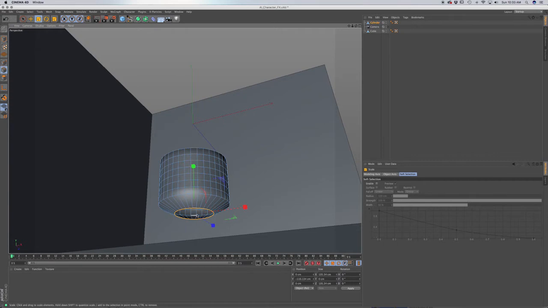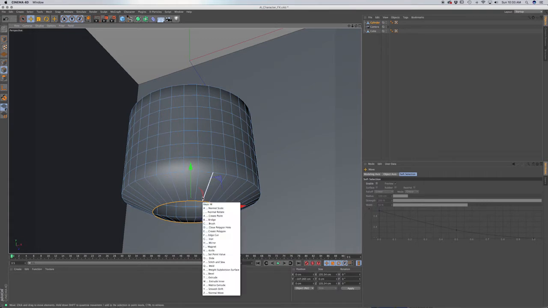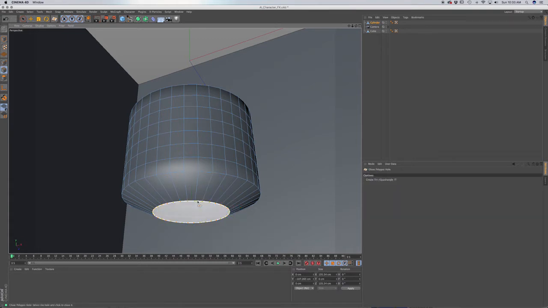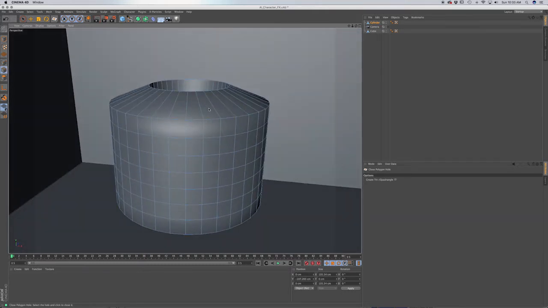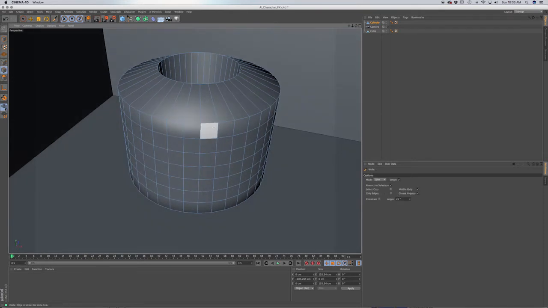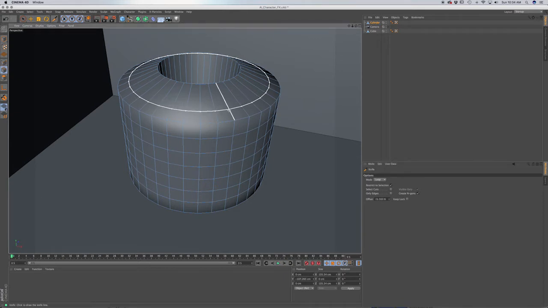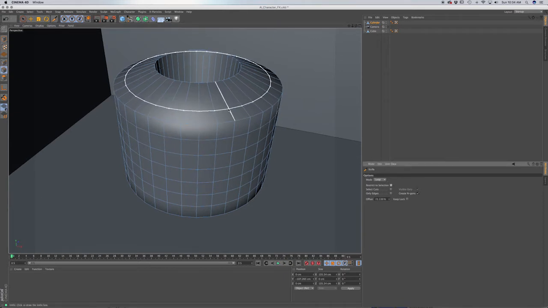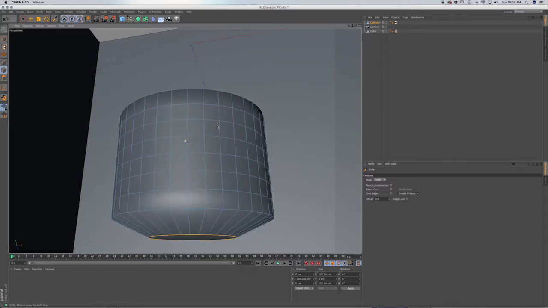Now this is going to be on the bottom, so I'm not going to have to worry too much about the geometry on this part. So I'm just going to press M then D on the keyboard. This is going to bring up close polygon hole. I'm going to close that. Now we do have these stretched out polygons. What I can do is put in some lines here so I have some better topology. So I can go to the loop cut, turn off restrict to selection, and just put in a few cuts. And I could do the same thing on the bottom as well.